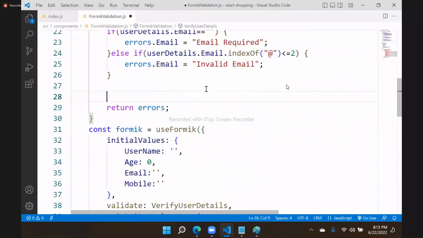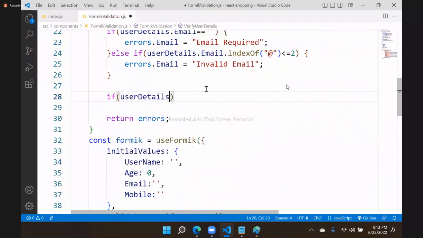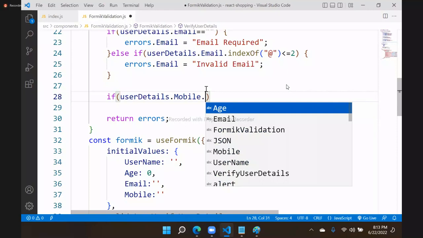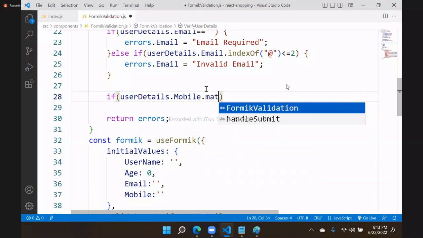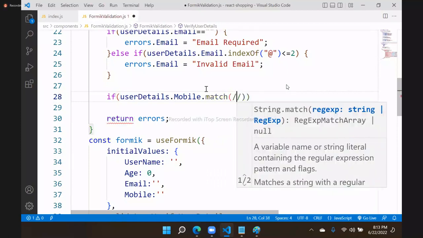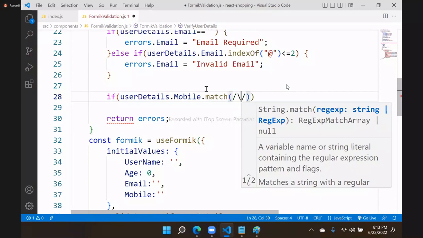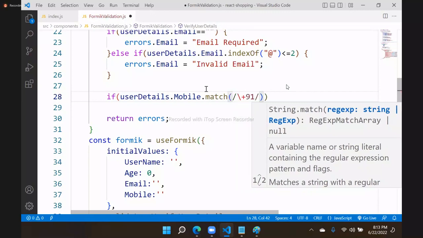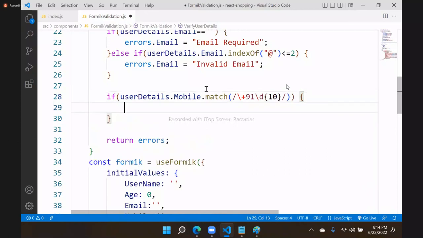So if userDetails.mobile.match, you have to use the JavaScript match method, matching with a regular expression. The regular expression should be written in slashes, plus 91, \d, 10 digits number. This is the regular expression for validating mobile.